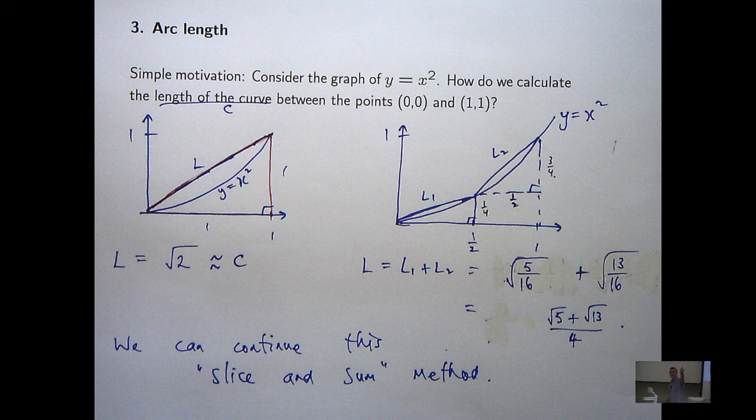Now it's still going to be slightly bigger than the true value, but we're getting closer each time. So I guess the next step, instead of having two lengths to add up, let's slice it up three ways and have three lengths, and then four lengths, five lengths, etc. If you do this enough times and take the limit, you're actually going to come up with the length of the curve.